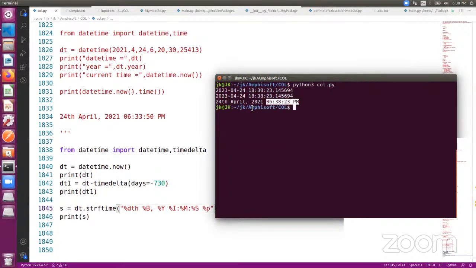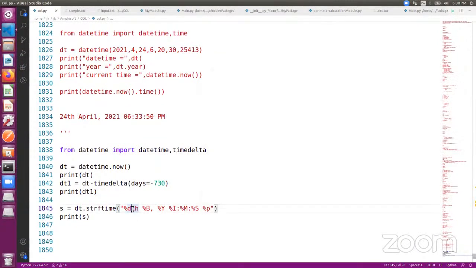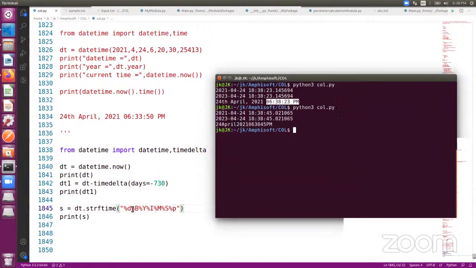Okay, so like this, you can do any kind of formatting. Any additional characters you have to type. That's it. So if I remove all the additional characters, you can see what will happen. So this is how it will look.